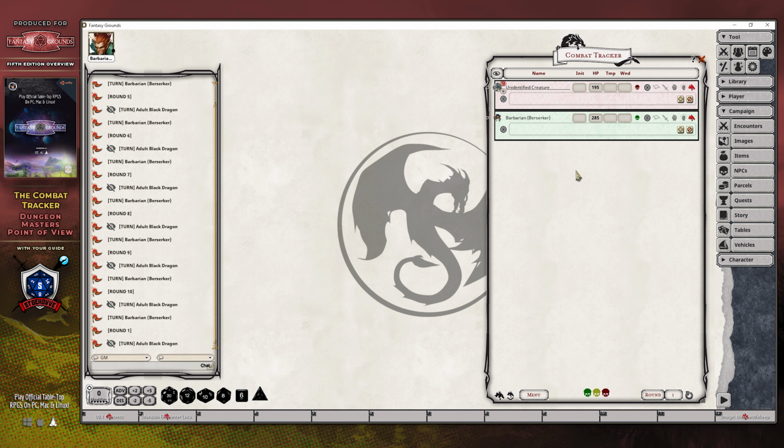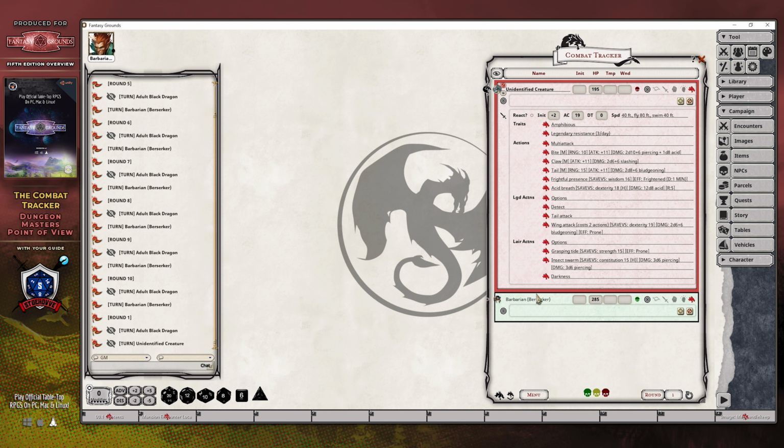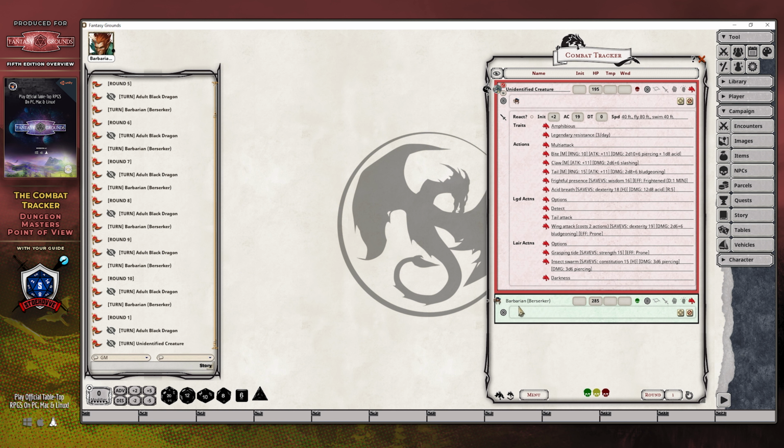As a dungeon master, you have two key methods that you can make use of in order to acquire a lock on a target. I'm going to go ahead and put the action token here to simplify this. But now that I have the action token here, and that is key, it will only work for whoever happens to have the active action token from a dungeon master's point of view, not from a player's point of view, but from a dungeon master's point of view. And all you have to do is hold down the control key and click on a particular actor in the combat tracker. You can also click on the token of that actor in the map.